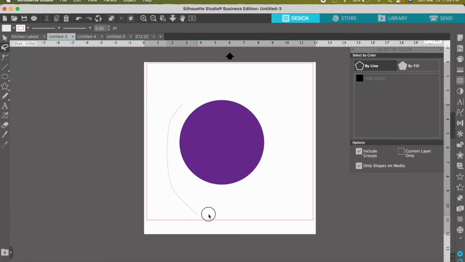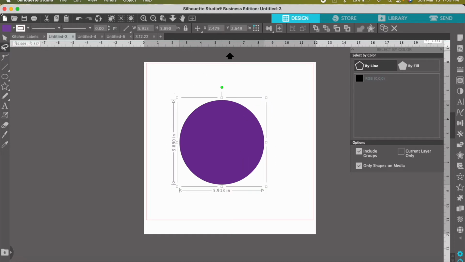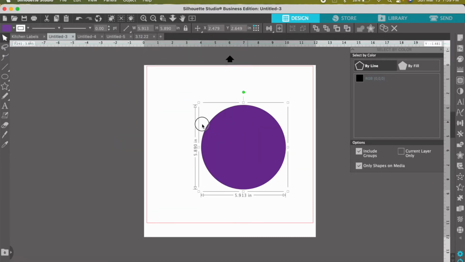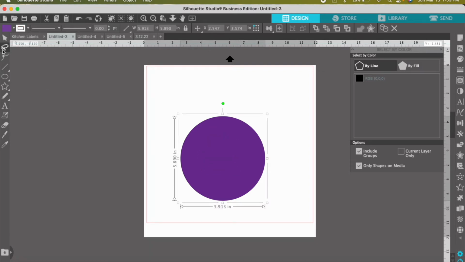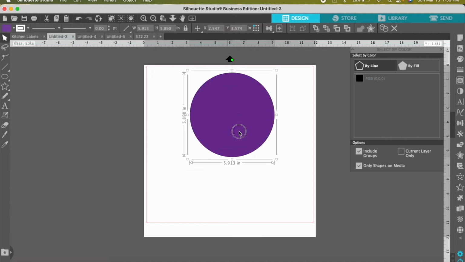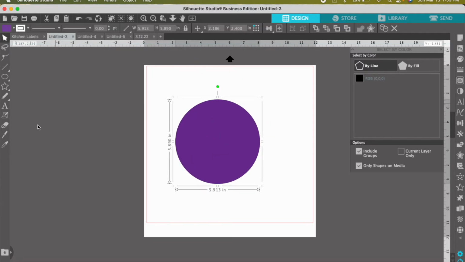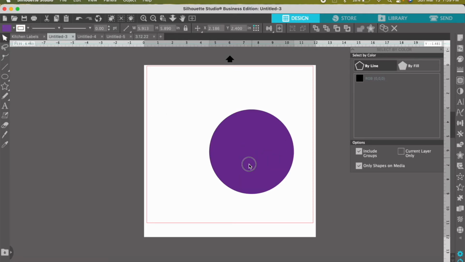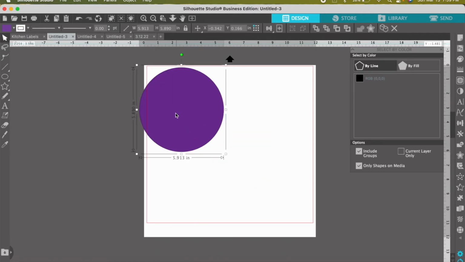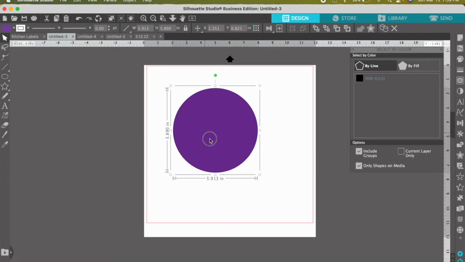So what I can do is lasso and then click and it'll let you select it. But I'm pretty sure I could even do this. Oh, I guess it would help if I hit shift while I did it. Maybe it's because I have to have two objects. I don't know. But anyway, there's your lasso button.